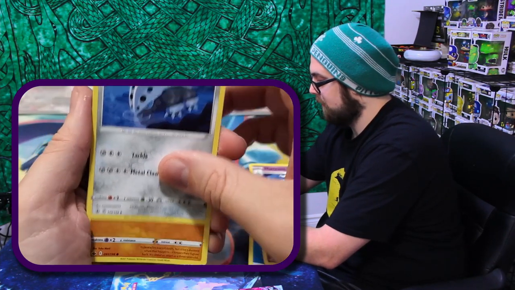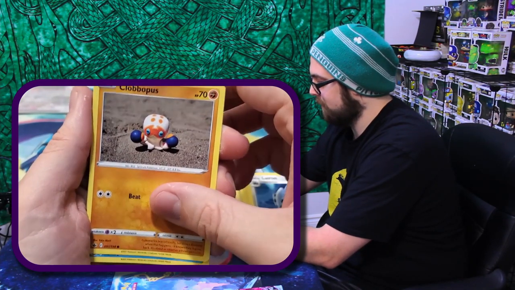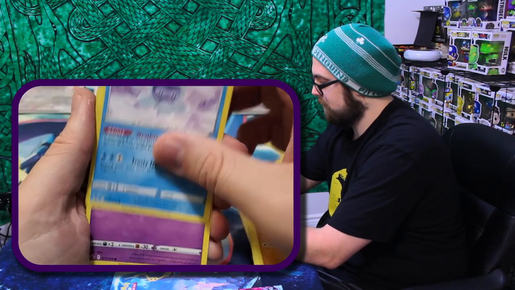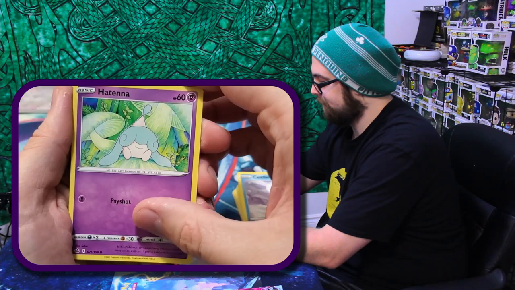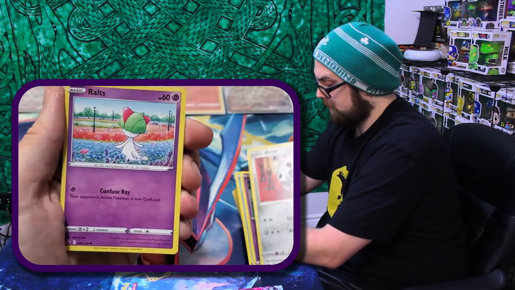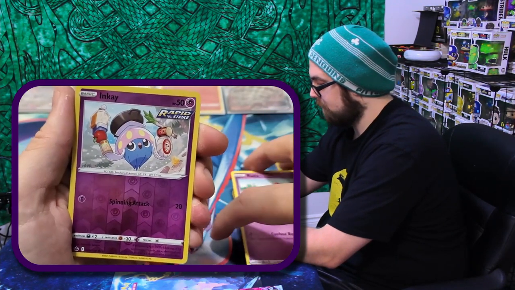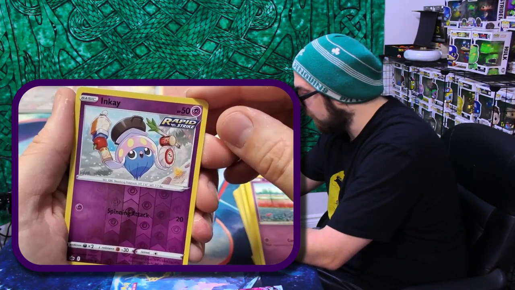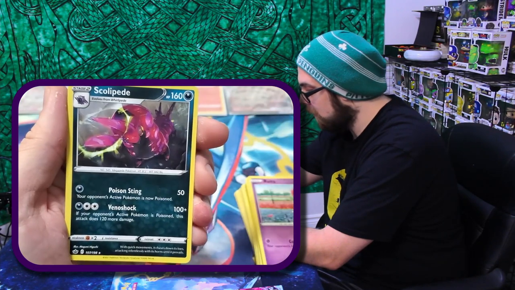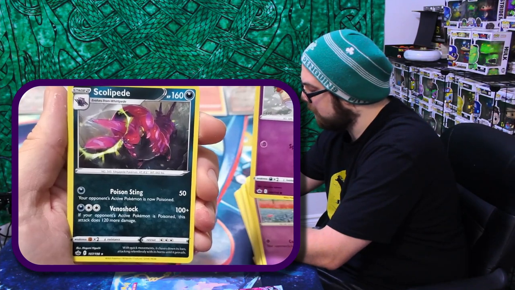Little witch. Clobopus is still, he's got to be up there. He's the guy I'd want watching over me at night. Inkay, okay. No. Let me finish that off with a Scolipede. All right.